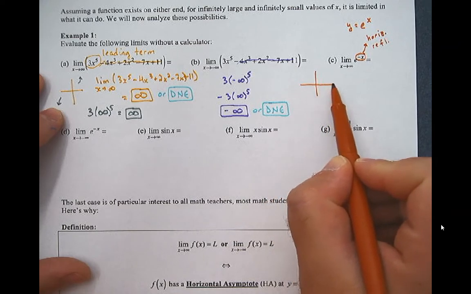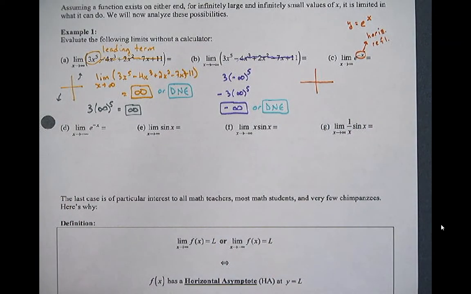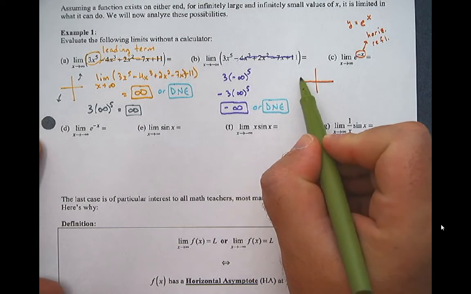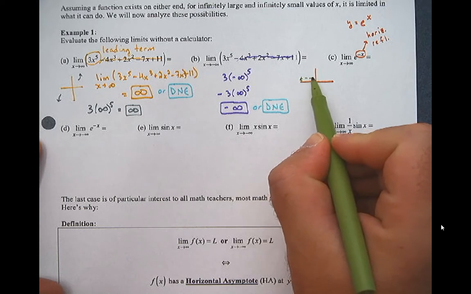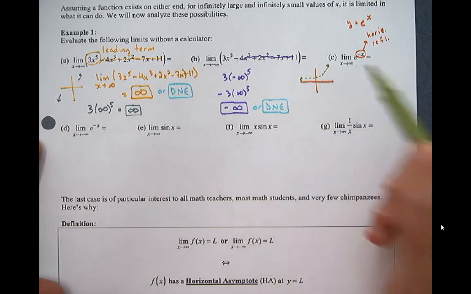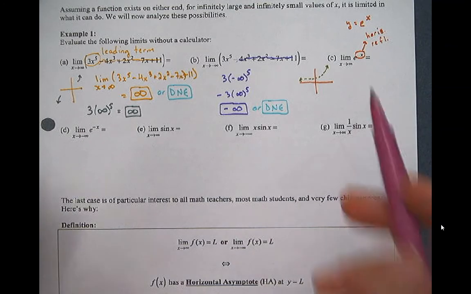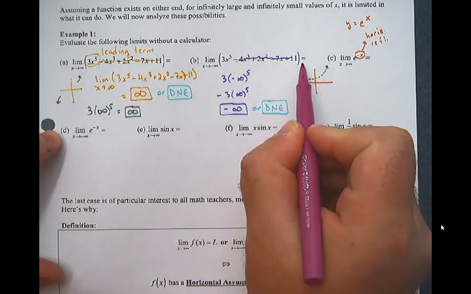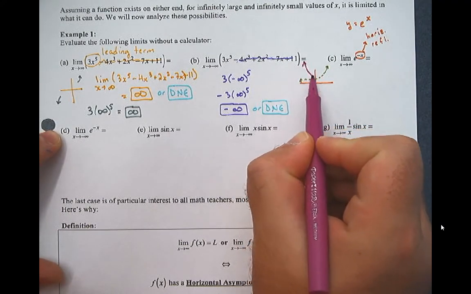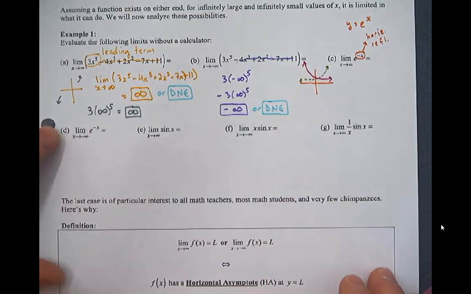I'll encourage you to pause again. With a dashed line, I'd like you to sketch what e to the x looks like. All right, e to the x is any one of our exponential growth functions, so it looks something like that. But we want to transform that function with a horizontal reflection, so I would reflect it horizontally. So now I'm going to draw this in a solid color, and it looked like this.